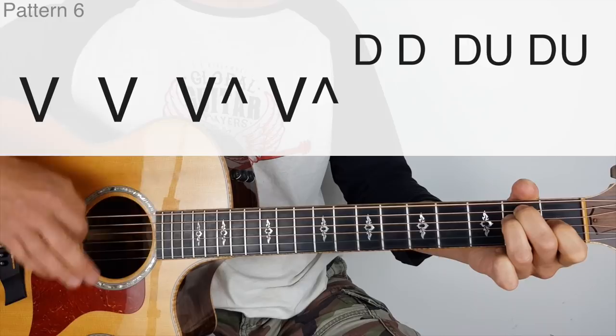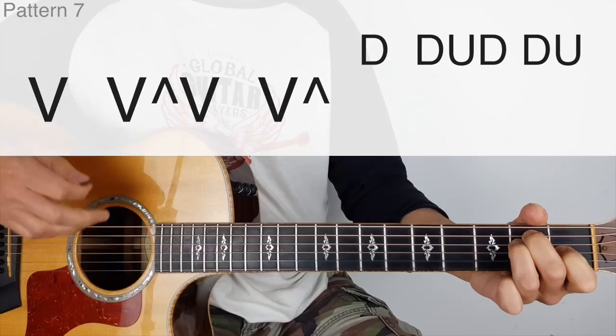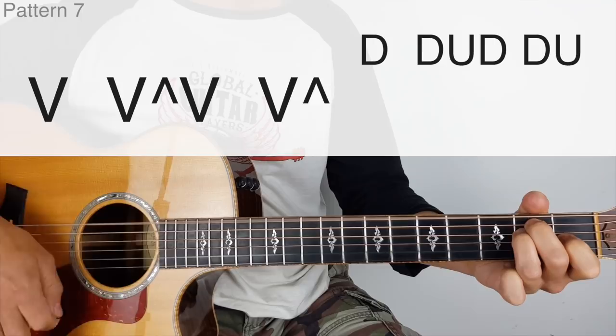Pattern number 7 is going to be down, down, up, down, down, up, down, down, up, down, down, up. So if I do that slowly for you, down, down, up, down, down, up, down, down, up, down, down, up, down. So you can hear the accent I'm putting at the beginning.